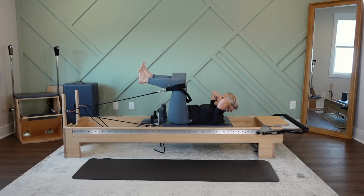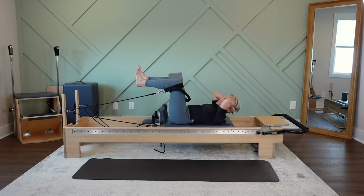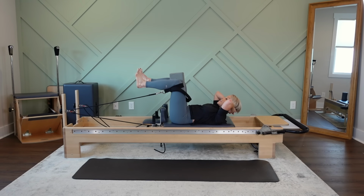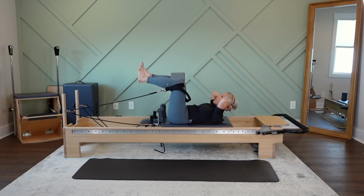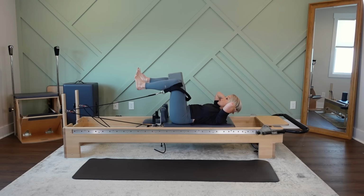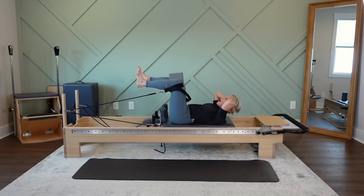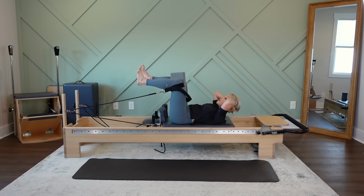Whoo, we got 4 more. Lower the heels and lift the heels. Unfold. Good, and bend. Full leg extension. So good. Hang on to this. Recommit to that ab curl. Lower the heels. Lift the heels. Unfold the back of the leg. Good, bend. Full leg extension.